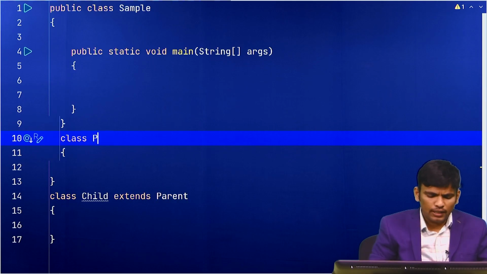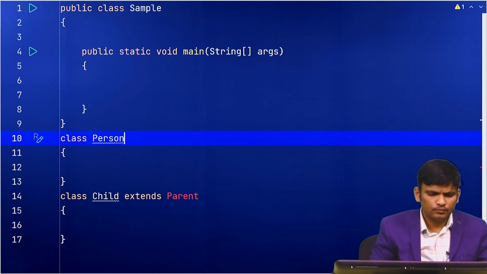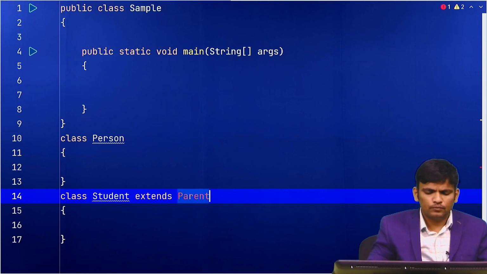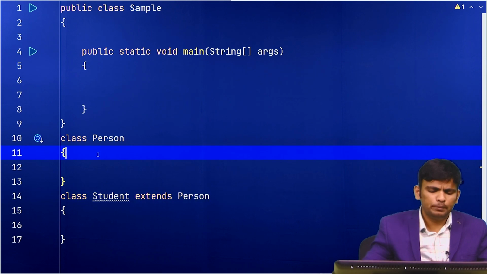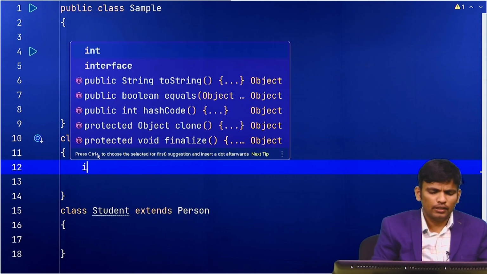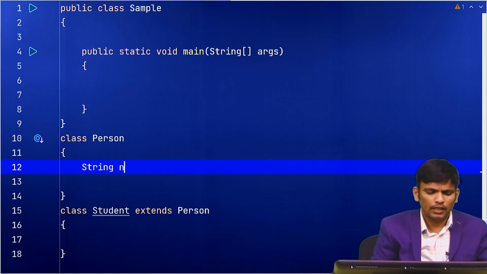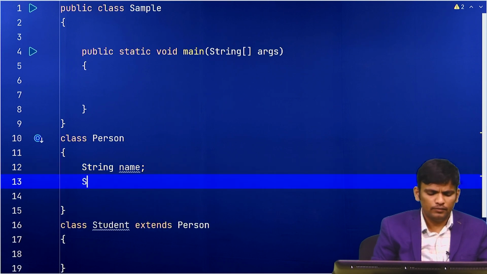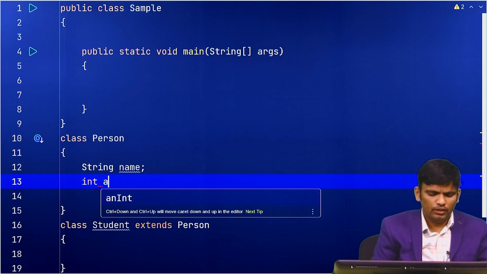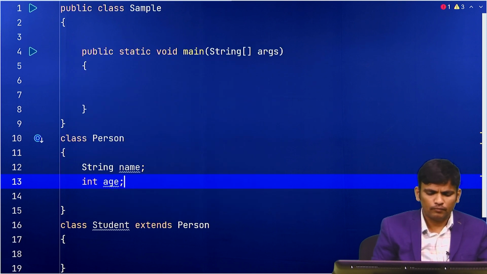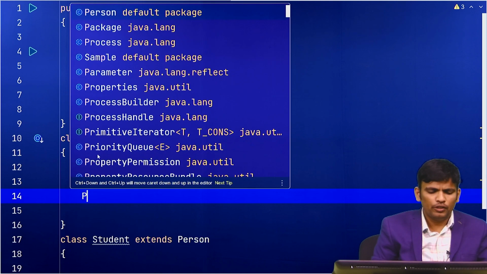Again the same points, I will explain programmatically. Here I will take the class name as Person, and here I will take the class name as Student. Now assume the Person has some properties, like String name and int age. Now I want to initialize these values.